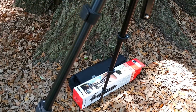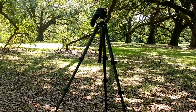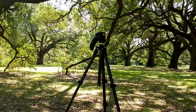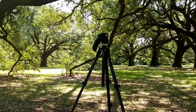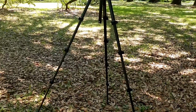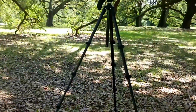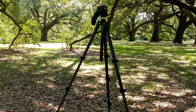Okay, I'm going to pull back and we're going to see how that looks. And that's how it looks fully extended. As you can see, that is pretty nice. And when you extend the top portion, it actually gets a little taller, which is really nice as well. And as you can see, I'm using my cheaper tripod, so it's not as smooth as the ball joint setup that the Manfrotto has. So yeah, pretty nice. I'm liking that a lot. Let me go ahead and extend the top portion.